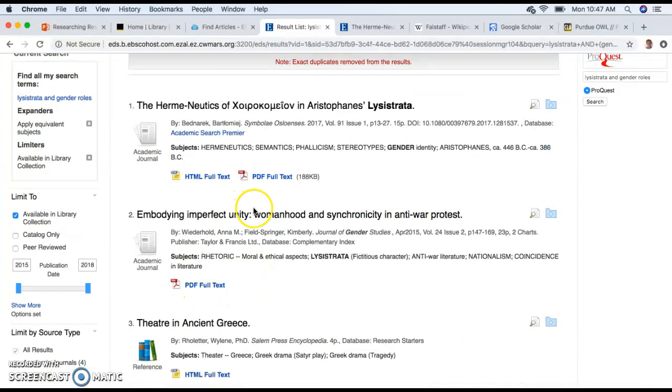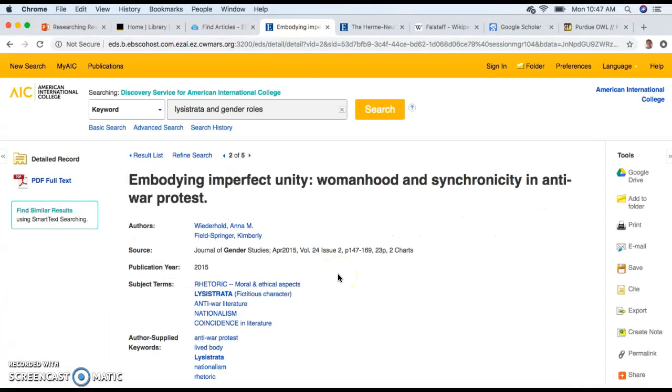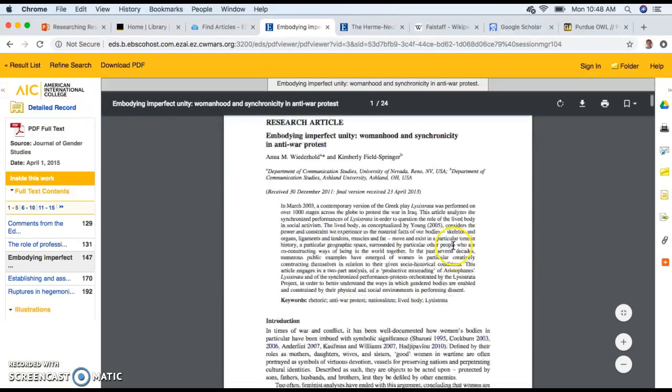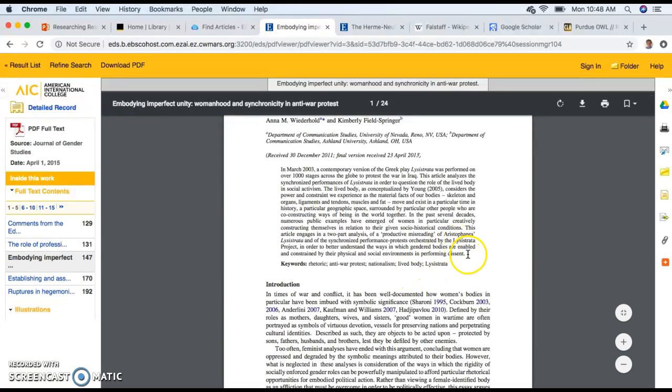But I don't know, maybe this is an article that seems interesting too, embodying imperfect unity, womanhood, and synchronicity in anti-war protest. So let's say maybe you're interested in that. The same thing applies. Here there's a PDF link to this article that you can just open, and it provides an abstract so you can kind of tell whether or not this is going to be useful for the paper you want to write.